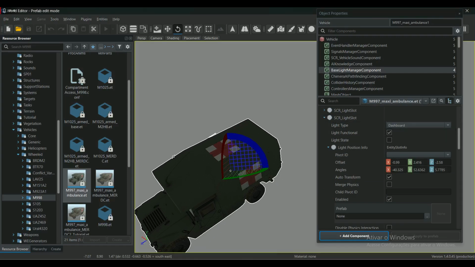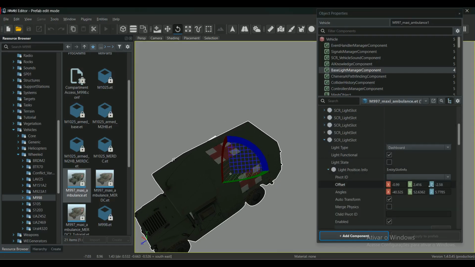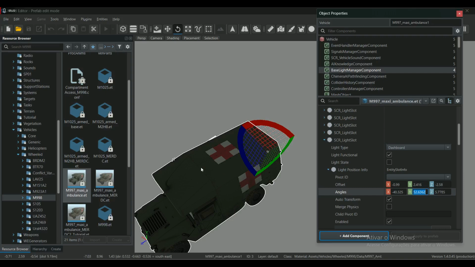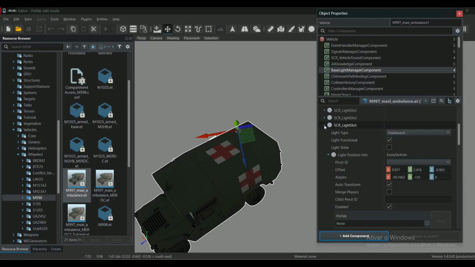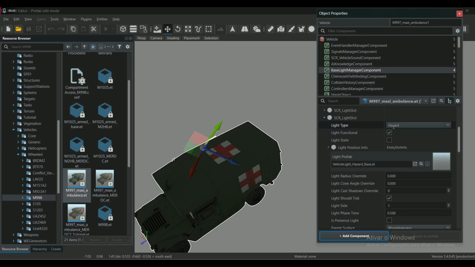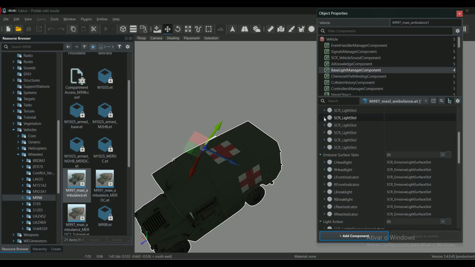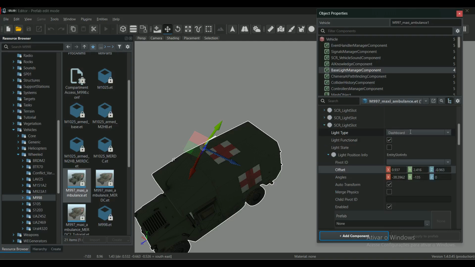In this case, we might have four of them, one at each corner of the cargo compartment. One here, another dashboard here, another dashboard here, and the next should not be a dashboard. It is a hazard light. So you see, these lights are set as dashboard type.